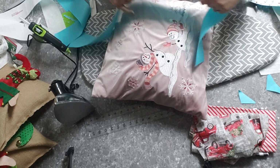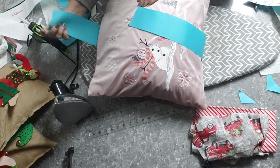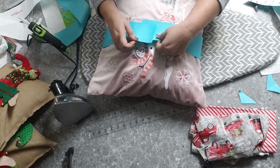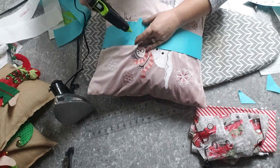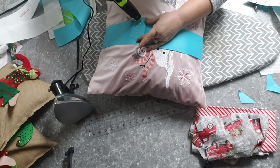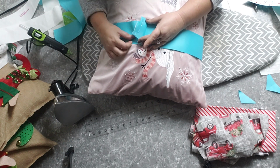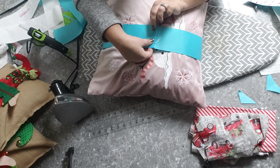Now the great thing, because this didn't cost a lot of money, next year if you change into a different theme, then you really haven't lost much if you want to add a new pillow cover to your pillow. Although this is my first year to do these colors outside since we moved to Florida, so I'm probably going to keep it for a couple of years at least.